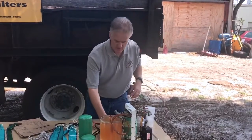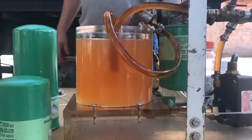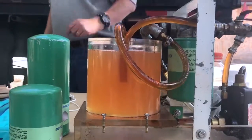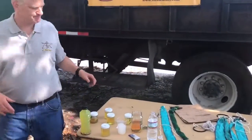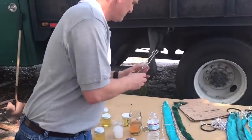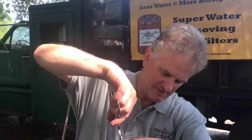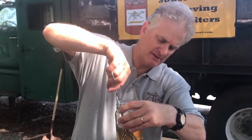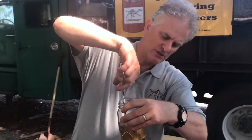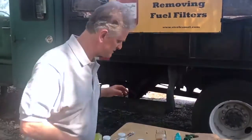Turn that on. In another 3 to 4 minutes that will be gin clear. So let's go back to the Camel Tail and see how we're doing. It's starting to swell, as you can see. We're going to get that water out — it grabs it and it's going to turn it into a little pillow of water. It needs another minute or two. What's nice about our product is that once we grab the water, we hold onto the water.